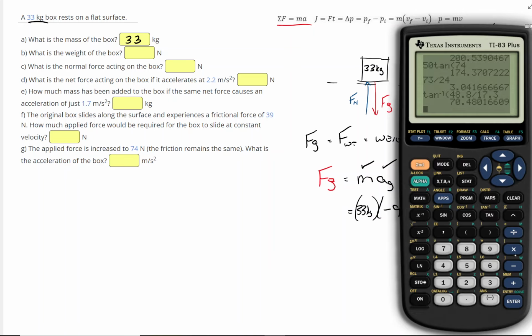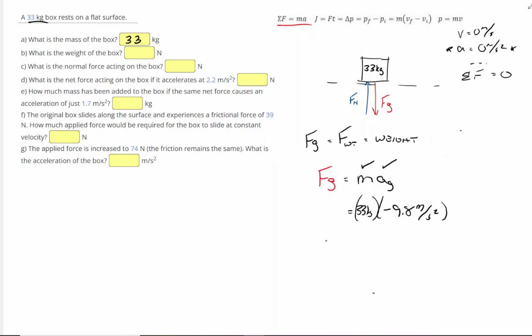So if I take 33 and multiply by 9.8, I get the weight. 323.4 is what Fg is. The force due to gravity is 323.4, and that is in newtons. Forces are always in newtons. Now, remember, a newton is a kilogram times a meter per second squared, but we're just going to write it as newtons. So I'm going to write in here that it is 323.4 newtons. Oftentimes when we solve a forces problem, they're either going to give you the mass and ask you to find the weight, or they might give you the weight and you'll need to determine the mass of the object by, spoiler alert, dividing by 9.8.